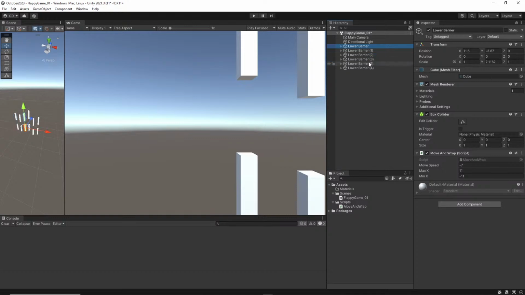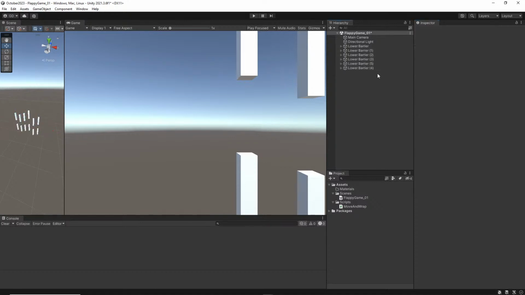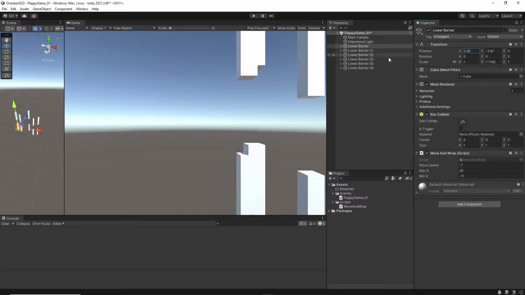All right, so what I'm going to do is grab all those and do 25. Actually, I can probably keep this the same, because where they start is one thing, and if they get off the screen, this is minus 11. That's about where it goes, which is off my screen, and it resets. It's fine. If I want to test, grab all those and do move speed. If I want to triple it, I can just do ×3.